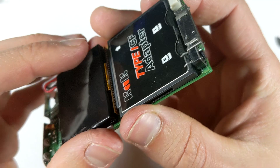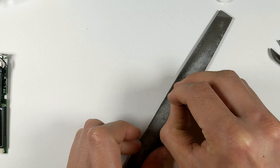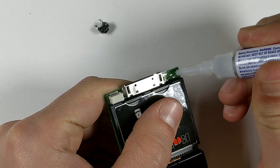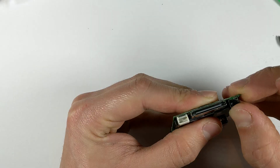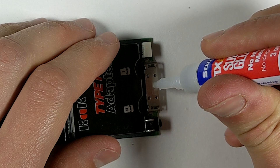Now we're going to mount the button that will be used for Bluetooth pairing. I'll position it on the bottom of the iPod so it can be fairly hidden — it can be pushed simply by pressing on the bottom plastic like this. Use one of these 6x6x5 tactile push buttons. Then test with a multimeter which legs make contact when pressed. Then cut off the other two and shave down the bottom so it's flat. Then use some hard drying super glue to adhere it to the bottom of the board like this.